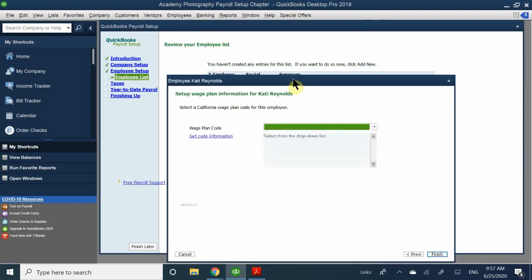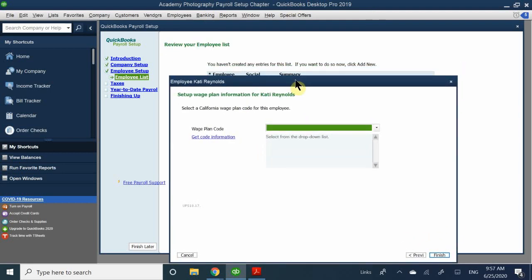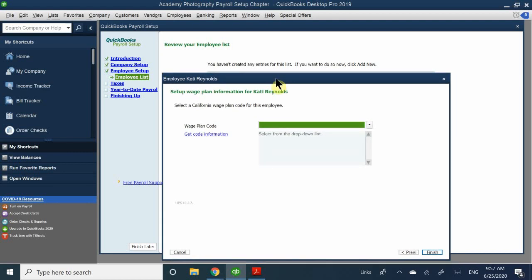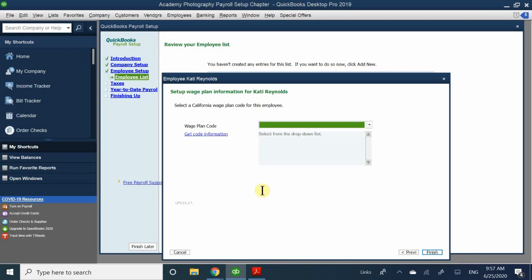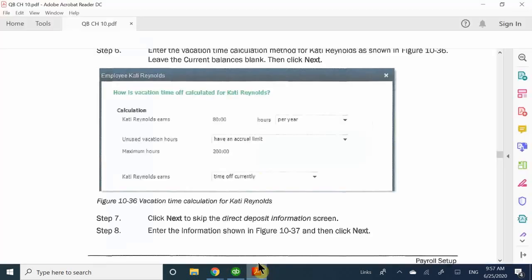And then now it's going to ask me wage plan code. I believe she is, is it S or U? Let's see what it says in the book.